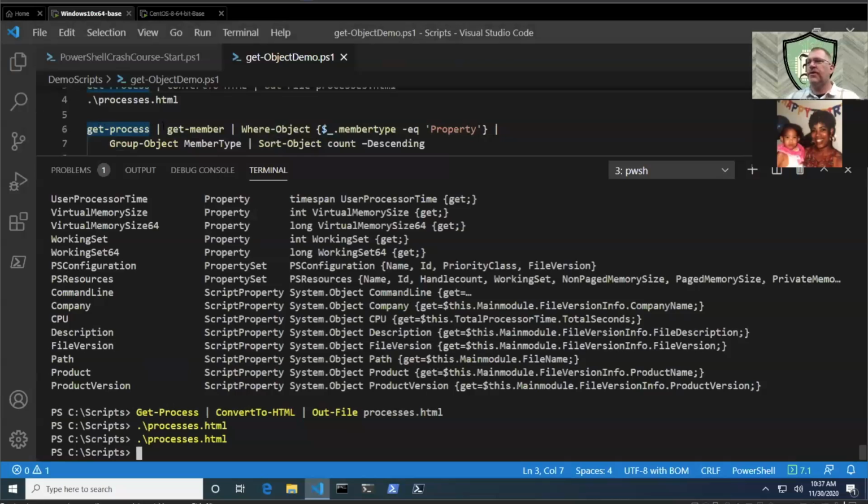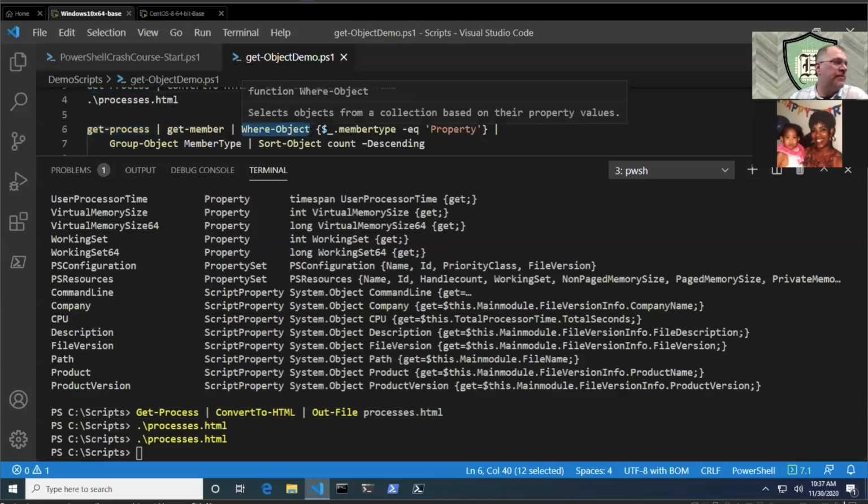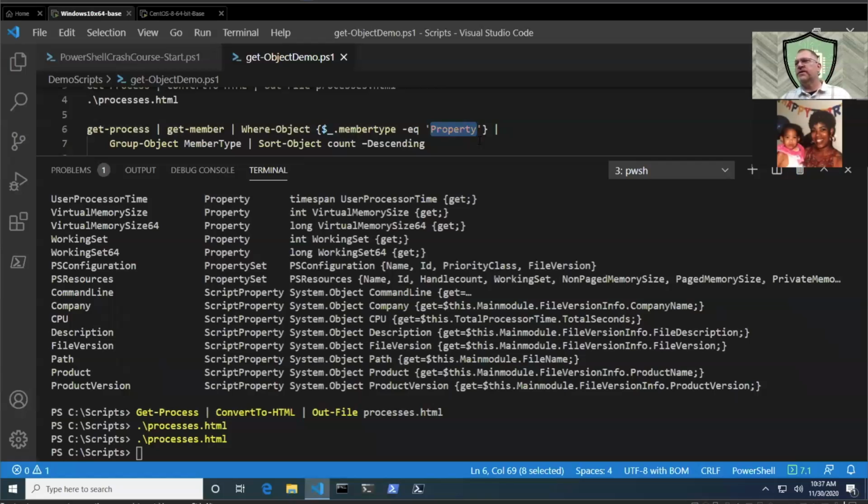All right, so we can get processes. We're going to get the member. We're going to start filtering using our where object, where I can grab the member type equal to property, meaning, hey, instead of giving me all the member types, give me only the properties, things that I can do with it.